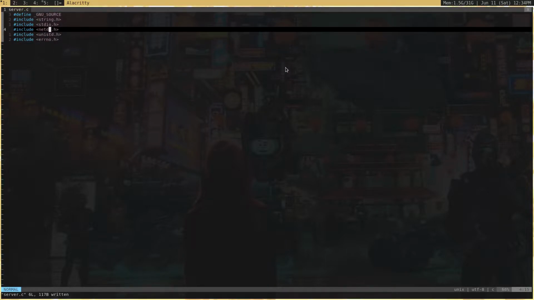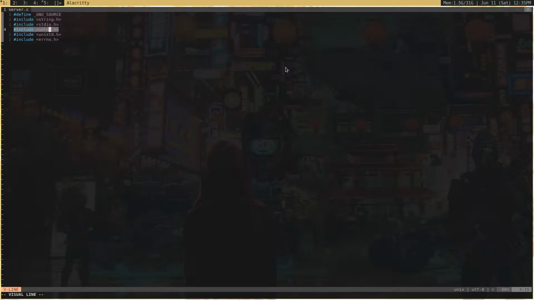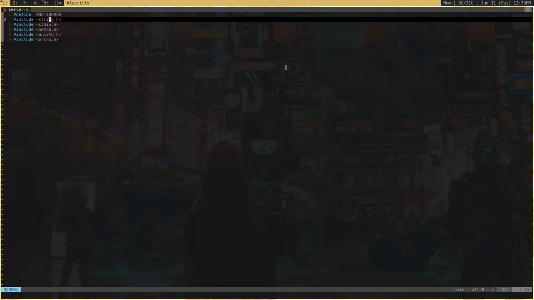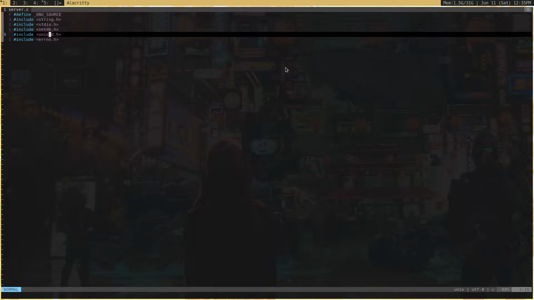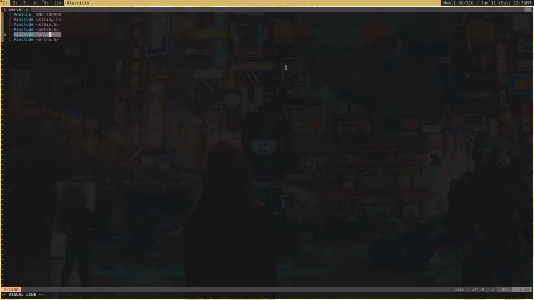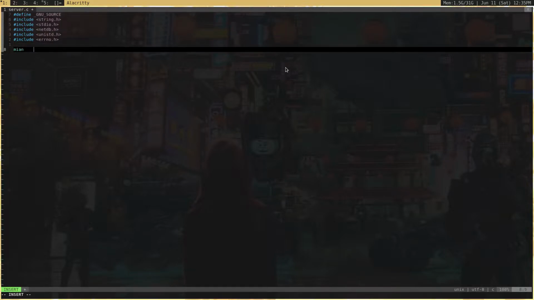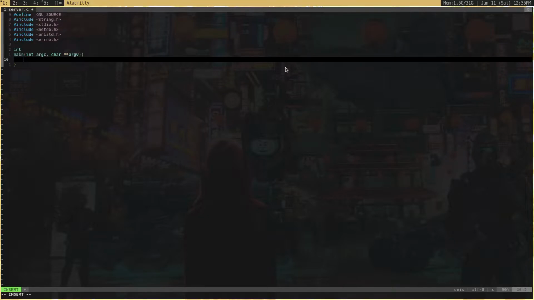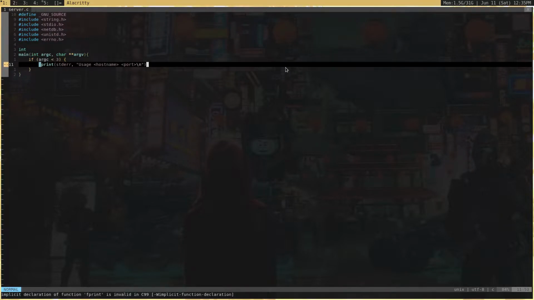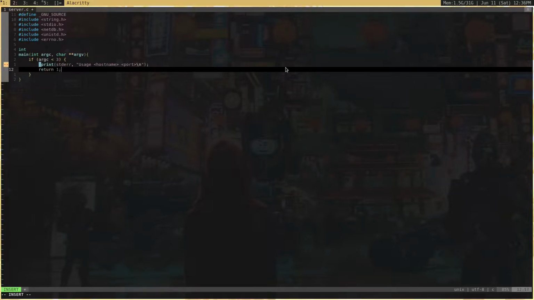All right, so netdb will obviously include our network stuff. stdio, the input and output like printf. string.h, string manipulation, memcpy, stuff like that. unistd.h for file handling like close and read, and then errno for handling errors that netdb spits out. I'm going to have some command line arguments here. So it's going to require 2 arguments.